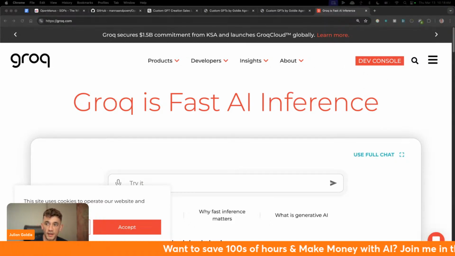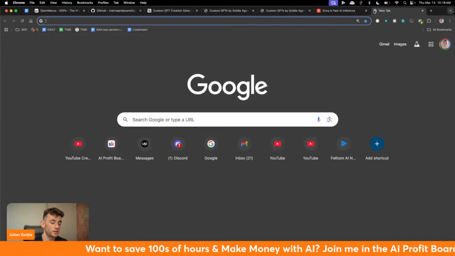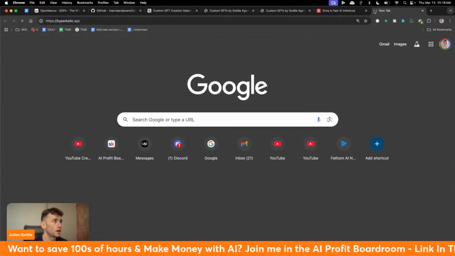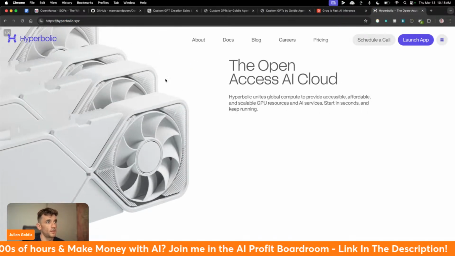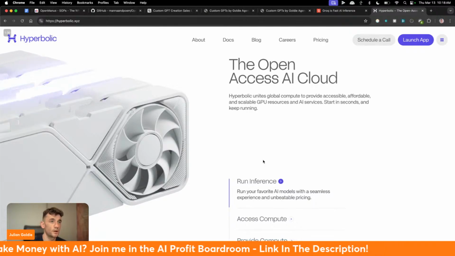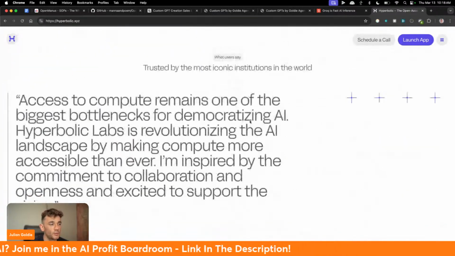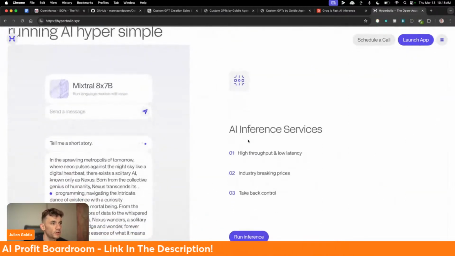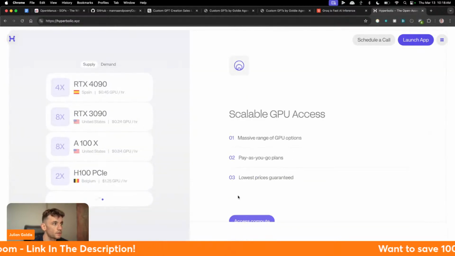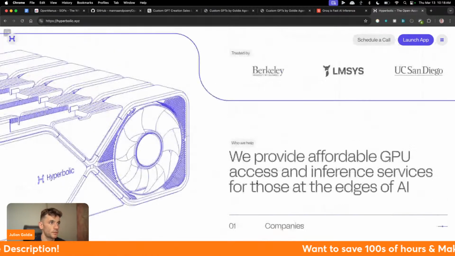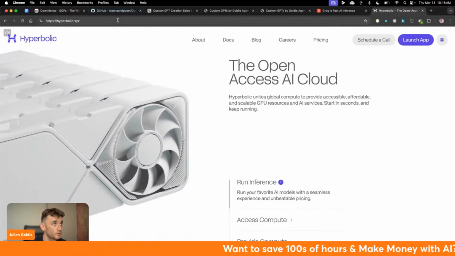The other option that you have is you can go over to Hyperbolic. Hyperbolic are pretty generous, and they give away some free API keys as well. Along with, I think you get DeepSeek as one of the free APIs. You get Mistral as well. So you can use these API keys and then plug them into OpenManus as well.